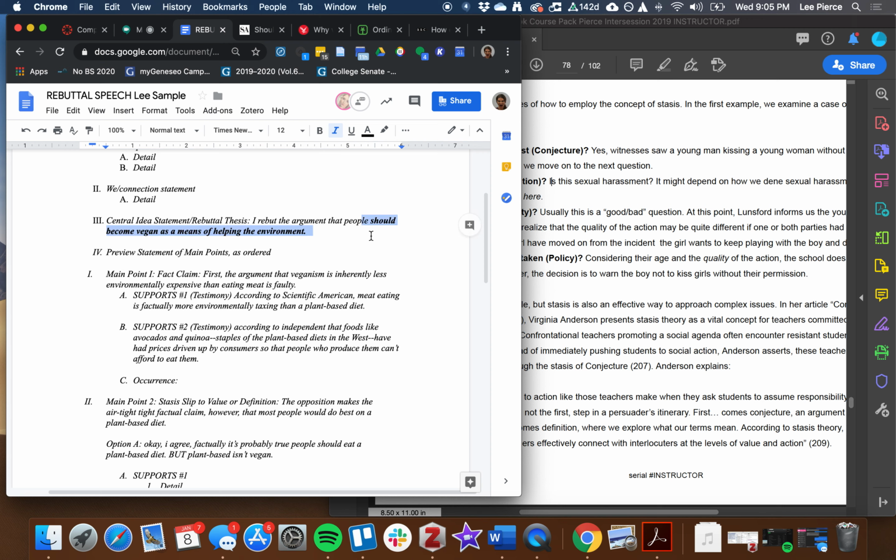You don't even need to say veganism needs to be bad, right? One of the traps of argument is that if something else is good, it needs to be bad. So, oh, you support veganism? Okay, well then I need to prove that all we should eat is meat and bacon and cheese and dairy. No. You can say, I don't agree with the policy that people should become vegan in order to help the environment, just by poking holes in the argument. That's all you have to do here. You do not need to prove the opposite of the argument. Because in fact, people should go plant-based. But plant-based isn't vegan. And here's my point, right?